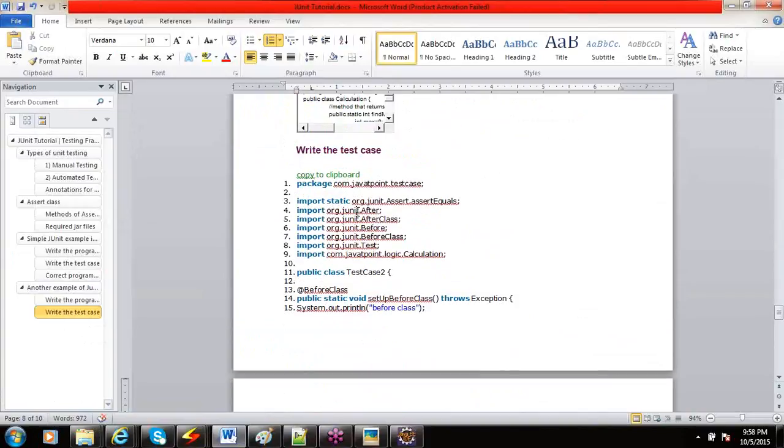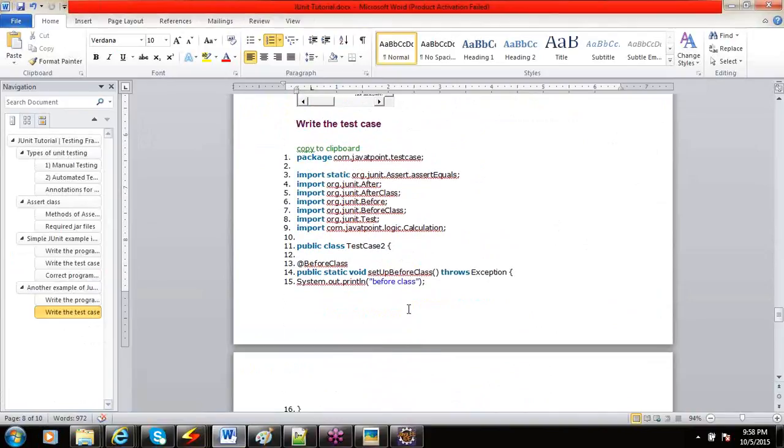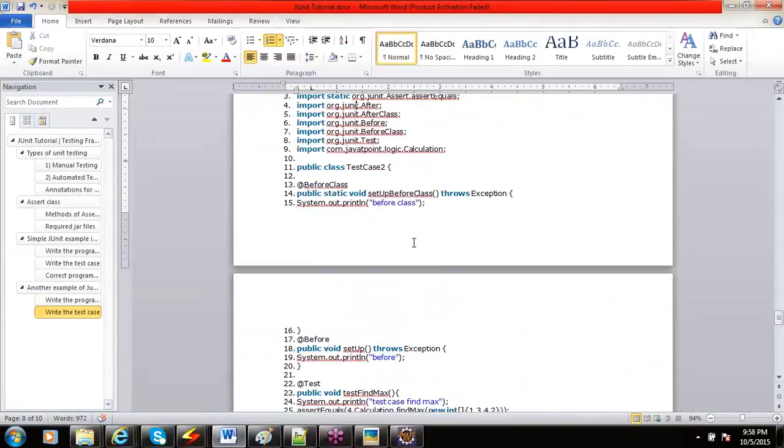So here there is another piece of code. I'll explain it, and I am expecting you to execute this by referring to my Word file. There is the test case 2 class.